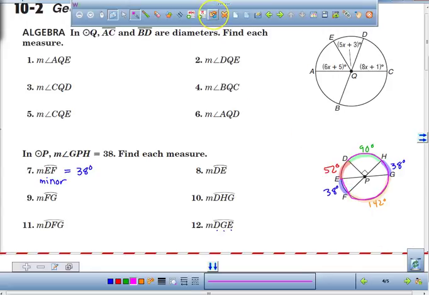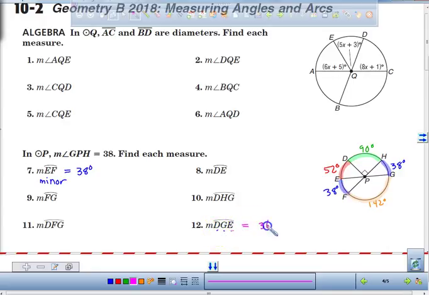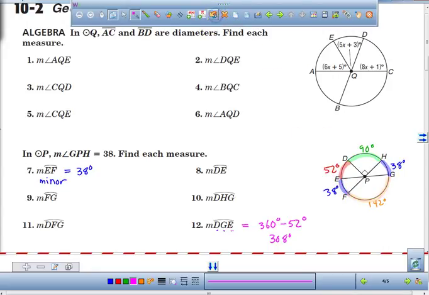So now, 308. Because I'm just going to go back real quick. This right here, I had to go from D to G to E. You saw I went almost all the way around. So there's two ways of doing it. You could take 360 and take away 52 degrees, which is 308 degrees. Or you could just add, what? 90 plus 38 plus 142 plus 38. Okay? But sometimes it's a little bit faster to figure out how far you're going around and then just take that number away from 360. That's what I did too. It's a little bit faster.